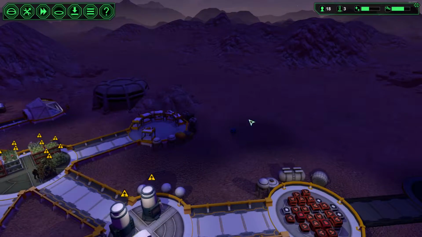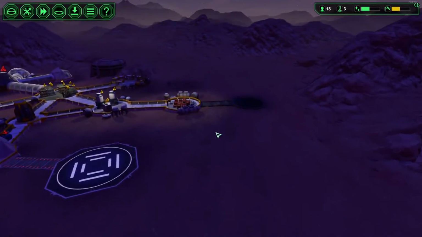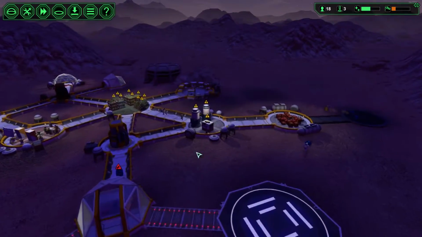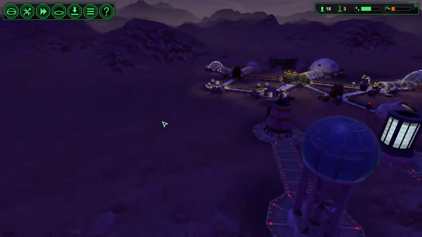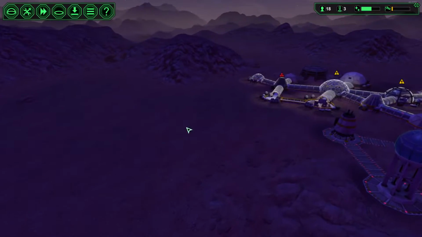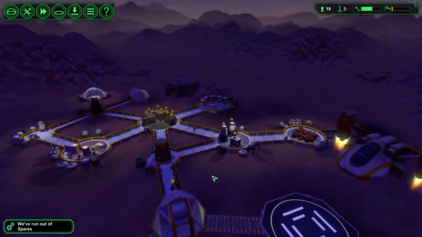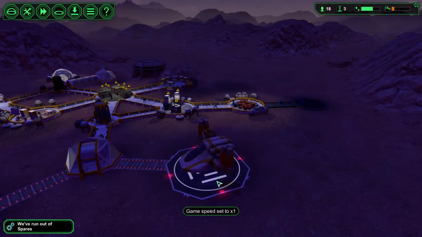Then I can build a security room right here. And when I build up and down and over this way, these whole guys hopefully will be protected by the security room there. Later on, when I expand out this way, I can build another security room like here. So that way this whole area will be protected as well. I think that's what we're gonna end up doing.